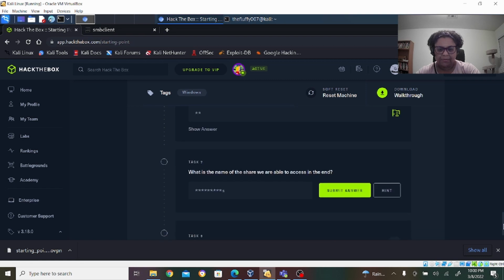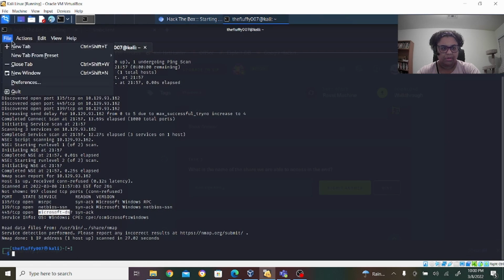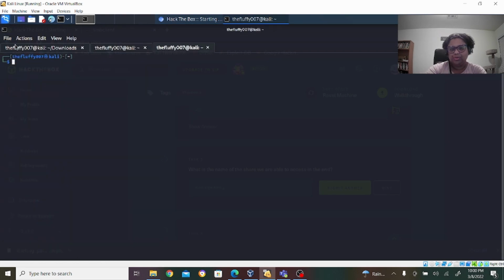What is the name of the share we were able to access in the end? So we're going to go back to our terminal. I like to open new tabs so I can have all of my information saved. So I'm going to say smbclient, and SMB is a little strange.